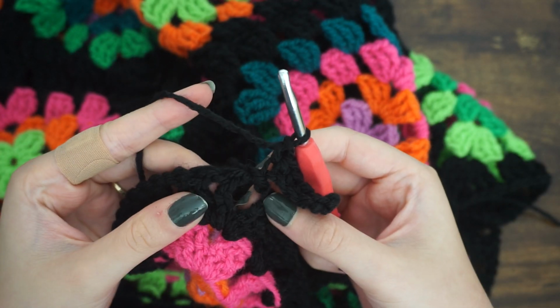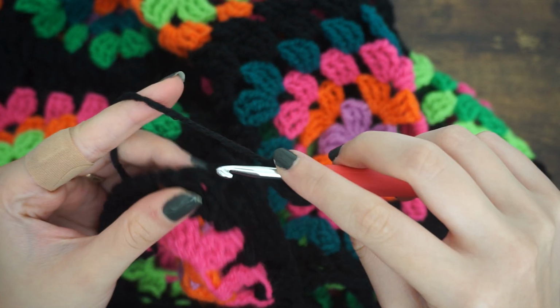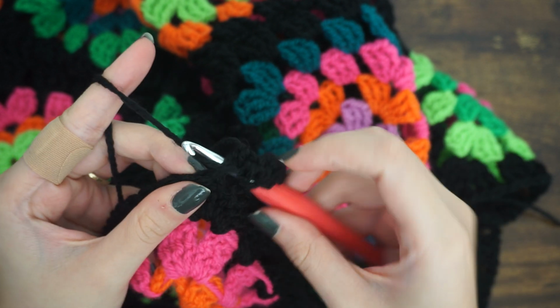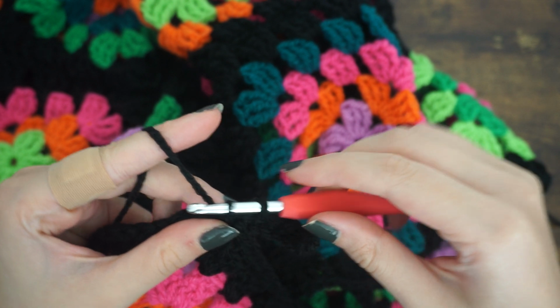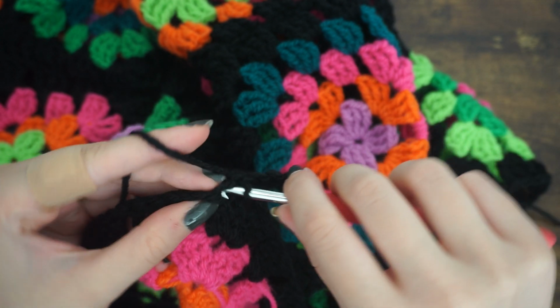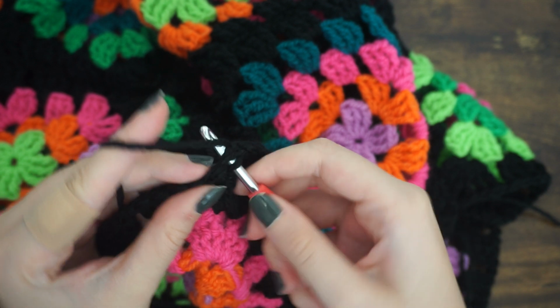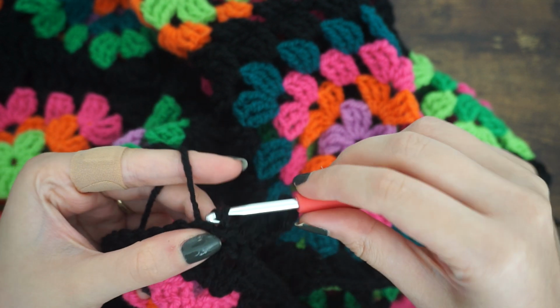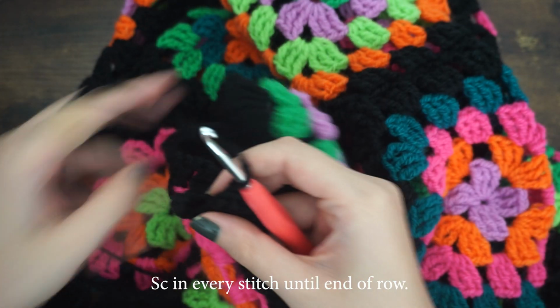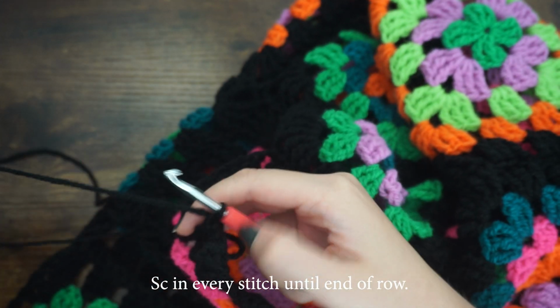Reach the end of the chain 7, you want to secure the ribbing by inserting your hook into the next stitch and making a slip stitch. Then make a slip stitch into the next chain as well, and turn your work over. Then you will just single crochet into every stitch until the end of this row.